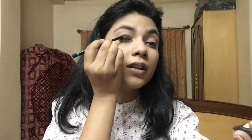So I'm just putting this all across my lid just randomly. You do not have to be neat because of course we are going to blend it out. Just putting it all across the lid, not exactly like the full lid, more like half the lid. I forgot to mention in the beginning, like this much, and then we are going to blend it out. You can either use a brush if you have it, or you can use your fingers. I'm going to try it with my fingers first, so I'm just going to blend it out.